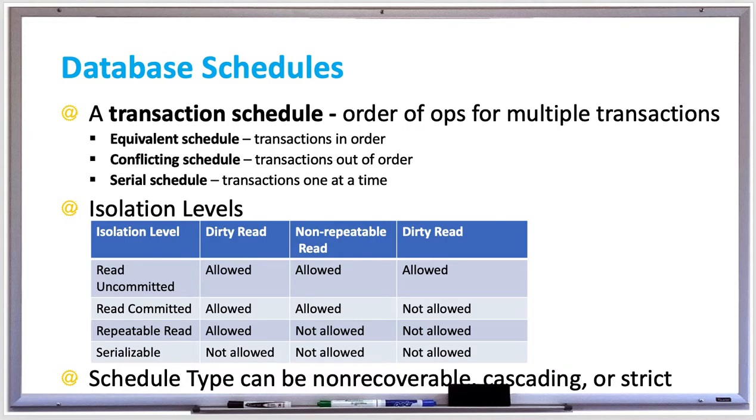Then there's read committed, and this isolation level guarantees that any data read is committed at the moment that it's read. And so it does not allow for dirty reads. The transaction holds a read or write lock on the current row and prevents other transactions from reading, updating, or deleting it. And then repeated read is the most restrictive isolation level.